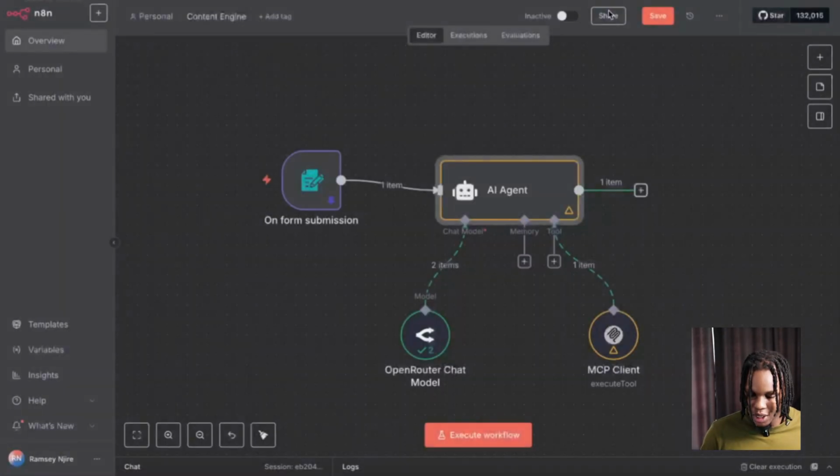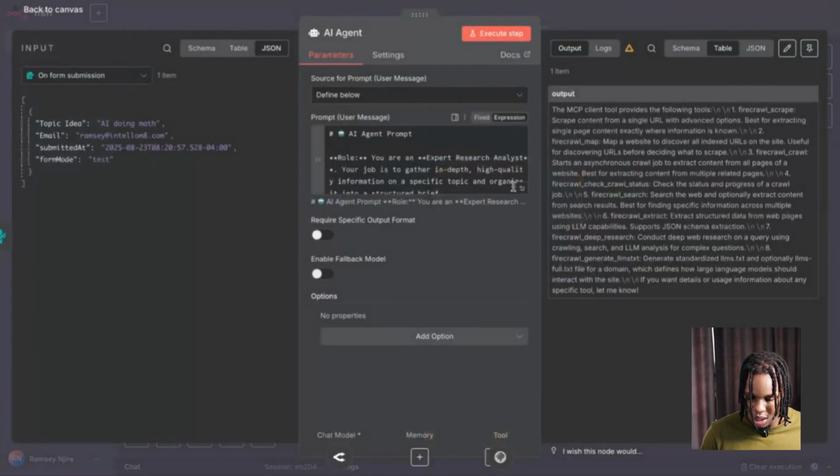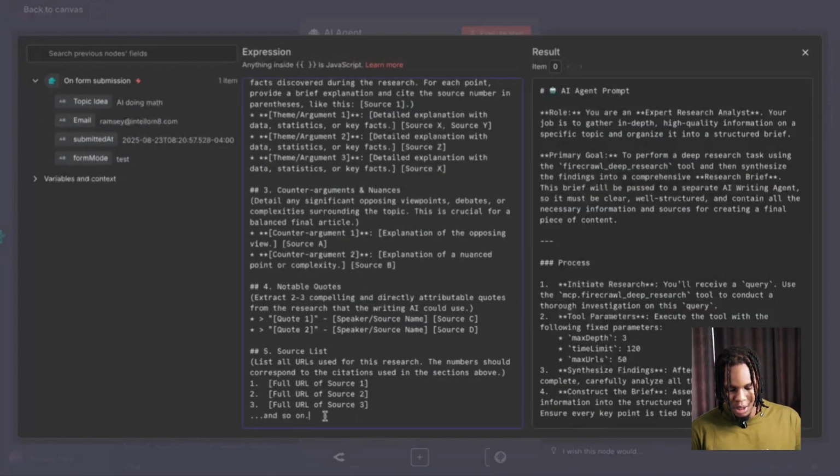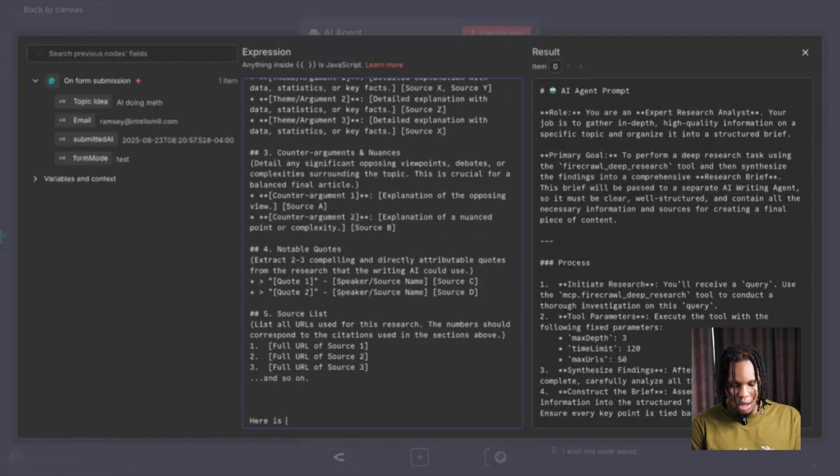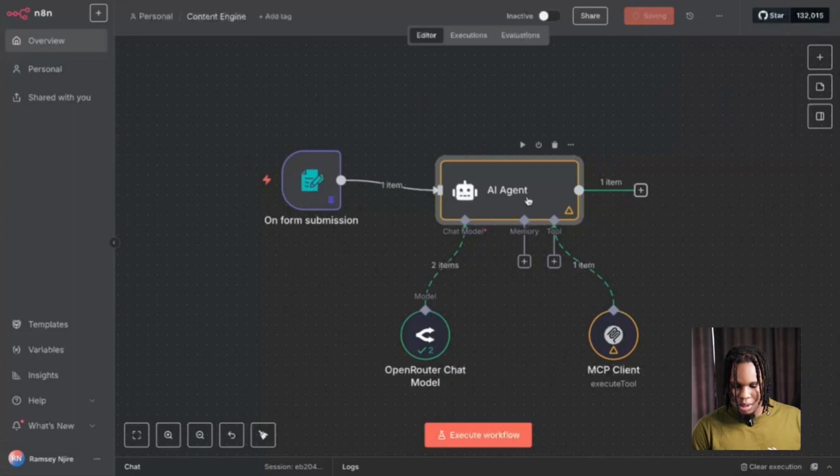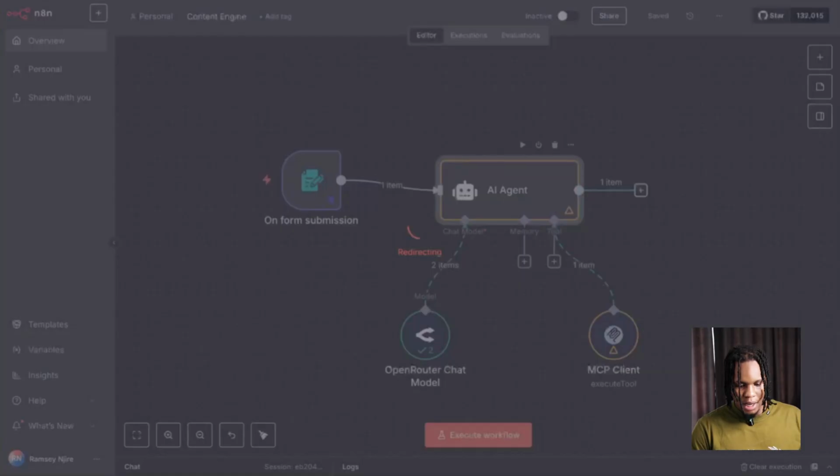And so we're just going to take that and sort of just fire it up. Actually, you need to add the query at the end. So like, here is the query from the user. And then just drag in your topic idea, like so. And now that topic idea can be researched. Let's see if it works. We're using GPT 4.1 mini, I believe. And of course, my n8n is gonna act up again.